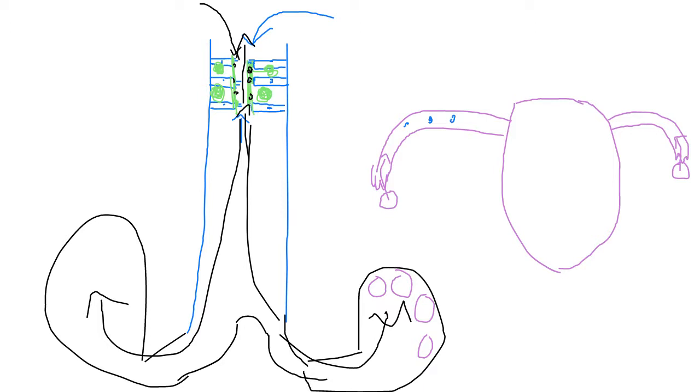And what's making it move are these cilia that are in here. These cilia are going to be beating, again, rhythmically, but in this direction to try and bring the egg this way. Whereas sperm are making it in this way. There's the head of the sperm and there's the tail, and they're trying to go in this direction. And when the sperm makes it here, it's going to try and fertilize the egg.